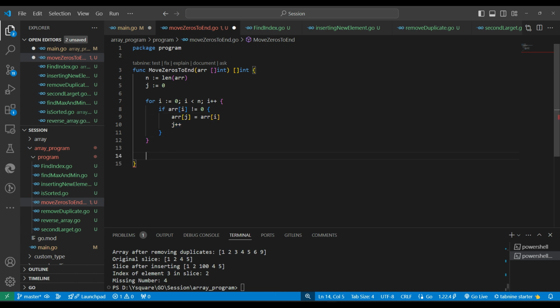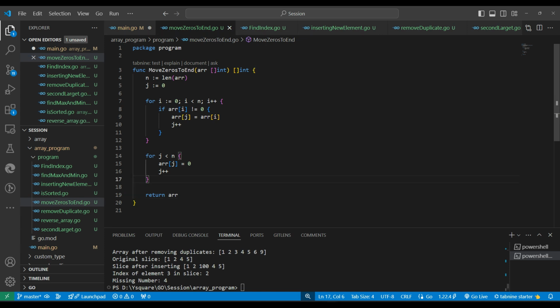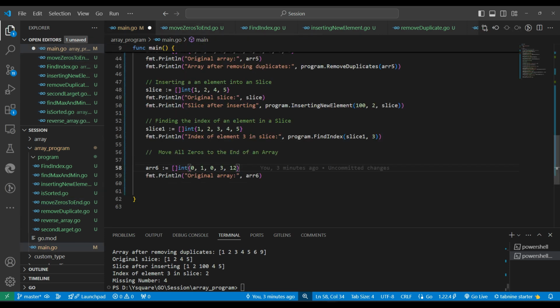After that we need to run one more loop till j is less than n. Whatever n we take as the length, we run j less than n. So this condition is definitely true at the start, because we know some element is definitely non-zero. Here also we need to run the condition with the increment, so that this condition becomes false, and all the last elements that are left, we need to make 0. Okay, so finally we'll return an array. Okay, so let's test it. We will over here write down fmt.